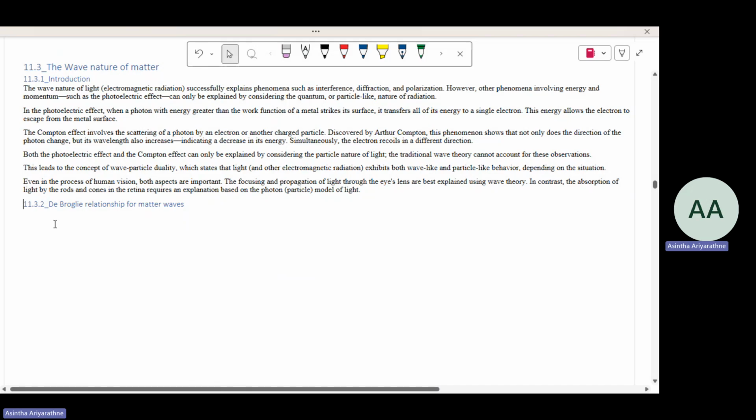But previously, in the third module, the waves and oscillation module, we learned that light is an electromagnetic wave, which displays some properties related to waves like diffraction, reflection, refraction, and interference. So those kinds of properties we discussed. But here, the photoelectric effect, right?